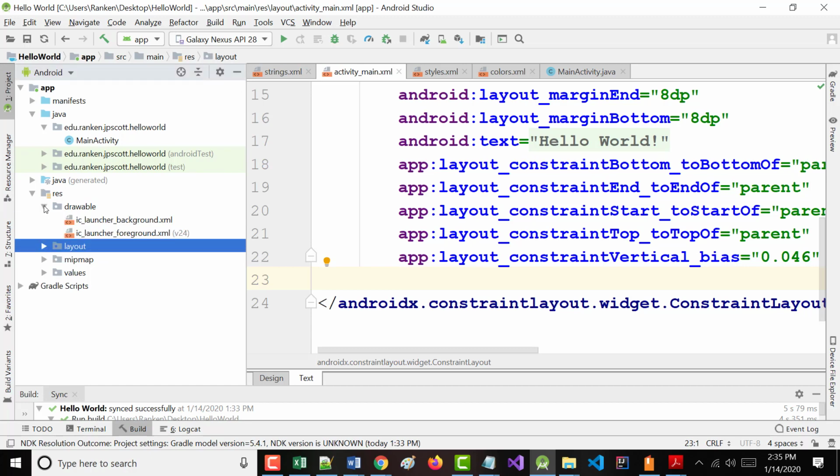And just finishing this up then, up above layout, we've got drawable. Anybody want to take a wild guess at what goes in drawable? Your images go in there. And it works pretty nice. Typically what Android will do is it'll scale your images. So if I've got an image that's 2,000 by 3,000, it's not going to fit on a phone. If I put it inside of here and bring it out in an image view, it'll scale it down and it'll look pretty decent. We're going to see some of that.